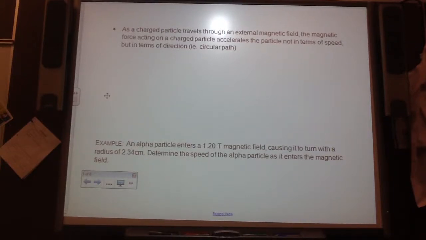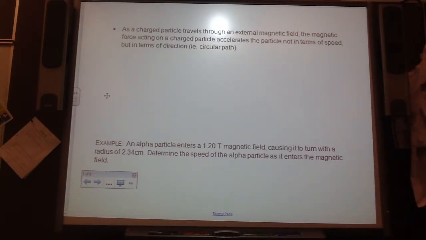So for this one, we're going to look specifically at, we talked yesterday about how the particle goes around in a circle, and I think you guys kind of got the visual for that. But in the questions we were looking at in parts A and B, we were looking at it just initially as it comes in and gets deflected up. But if it kept going, if it was a larger space and it could go around in its full circle, it would create even a radius, right? Okay. And so we're going to look now at circular motion with this.